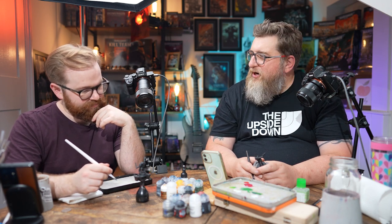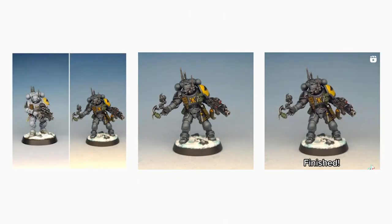A little while ago he put a video up on TikTok and Instagram, which was him attempting to paint a Space Wolf using dry brush and contrast methods. Is this the one people refer to as slap chop? Yeah — slap chop. The Honest Wargamer's video went very popular, and he's packaged up this painting technique and delivered it in a very fun video. It's quite funny because I used to use the expression slap chop, but it was only the way I dealt with people when I was a bouncer.